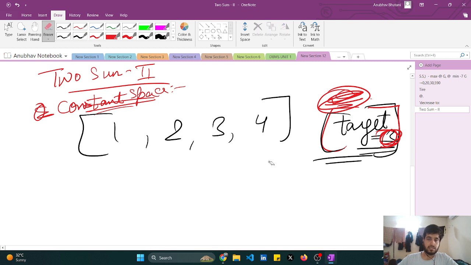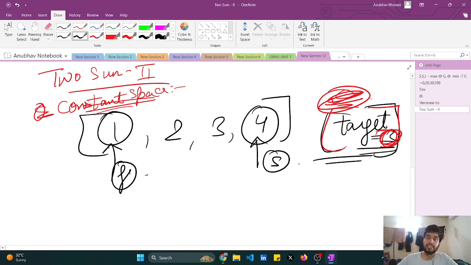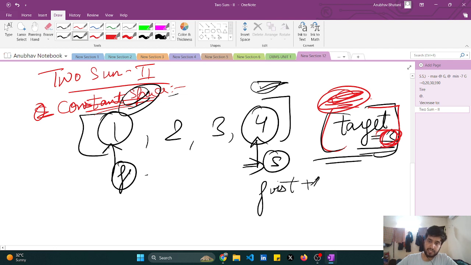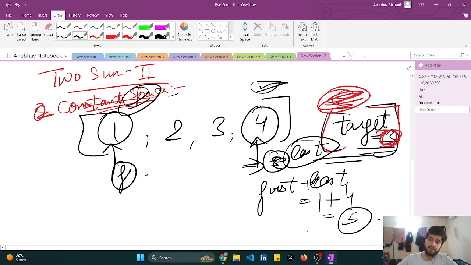If I choose this as my first element, and this as my second element, I can get a number out of it. Like if I sum the first and the last one, suppose we name this last, first plus last, what does it become equal to? 1 plus 4 equals 5.